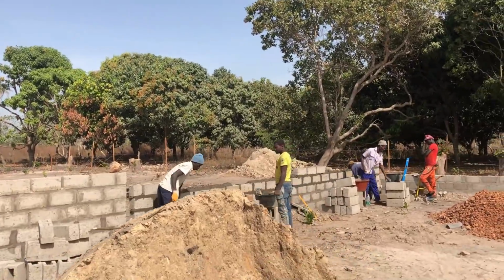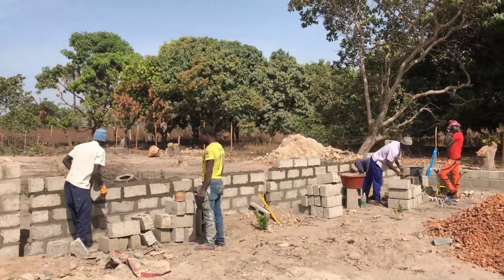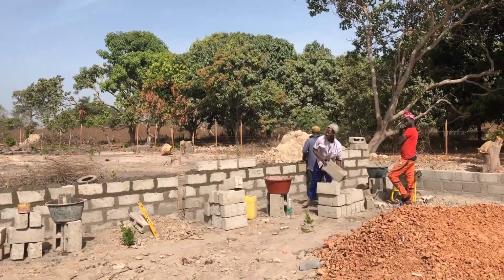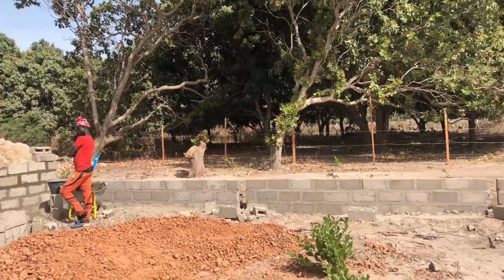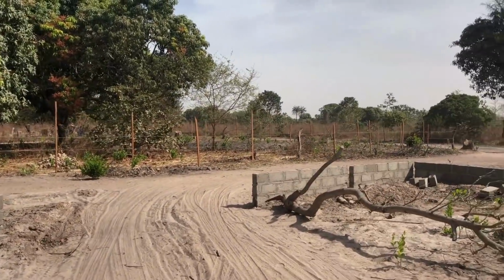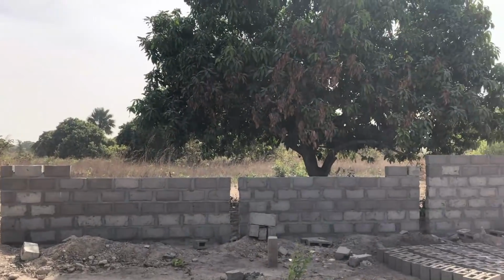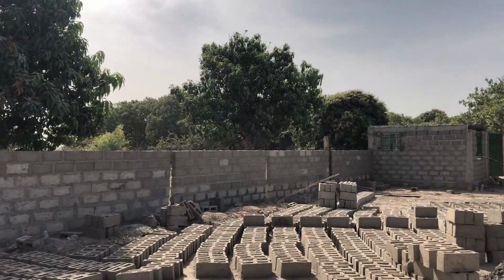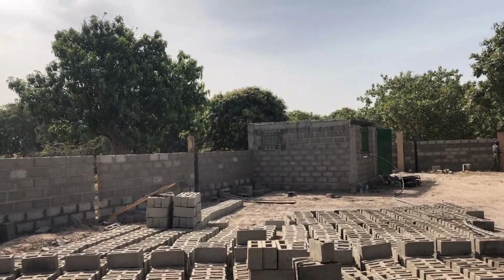Nice and windy out here, feels good, nice and quiet. Guys are doing a great job. I'm not gonna bother them because I'll let them stay focused. Beautiful job. Ready to turn that corner. Then we'll be doing the gate here, eventually. But as you can see, there's still a little bit to go on this side. I guess we'll be back at you in a little bit.